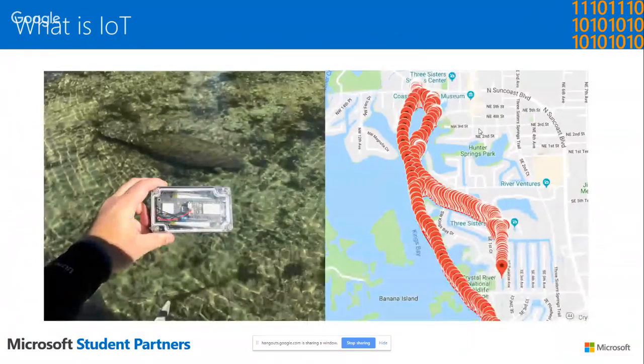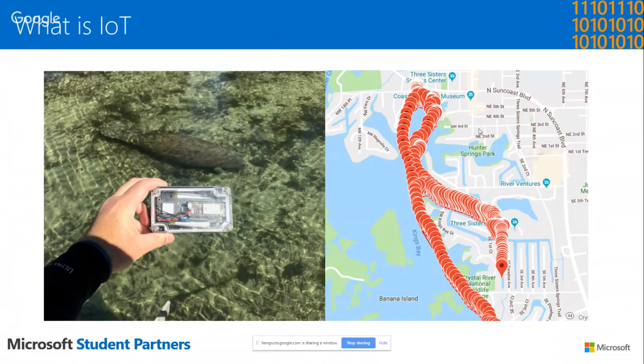So this is a project that I actually worked on a couple years back where we were tracking some marine mammals in the southern part of Florida. And there's a lot of different components that are happening here. On the left, you can see that there is hardware. So there's physical hardware that enables our ability to acquire data. In this case, we're using a microcontroller with cellular connectivity. There's a battery inside. We have to think about the form factor because there's environmental considerations, like it needs to be waterproof because we're dealing with aquatic animal tracking. There's also, on the cloud side, we have to think about the type of data that we're working with.